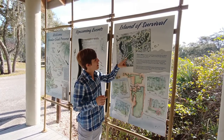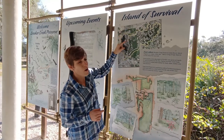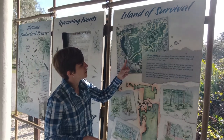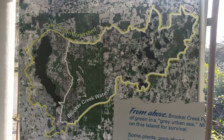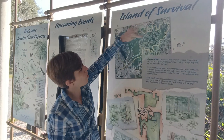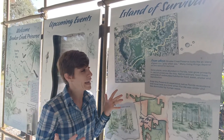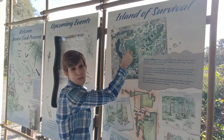If you look here on this map, this green outline, even all the way up here, is all Brooker Creek Preserve — about 8,700 acres. But what I want to point out is there's another outline here in white, and that's something called the Brooker Creek Watershed. This is showing you all this land over here, even on this side of the preserve. Anytime it rains, water that falls on that land, if it doesn't evaporate, can ultimately flow into Brooker Creek.